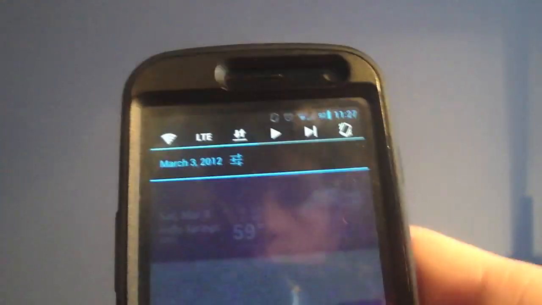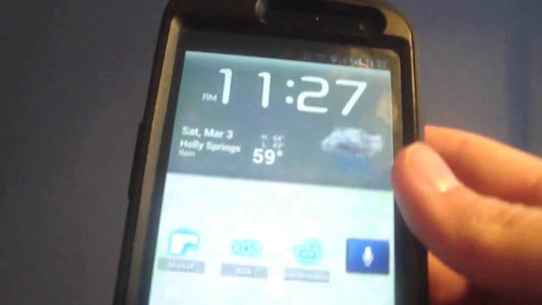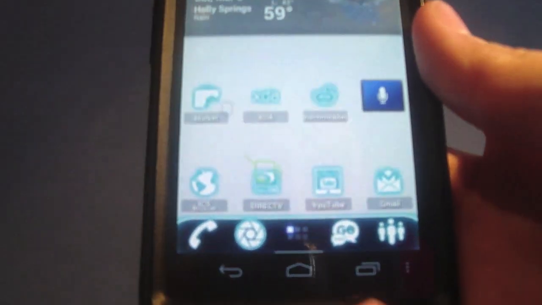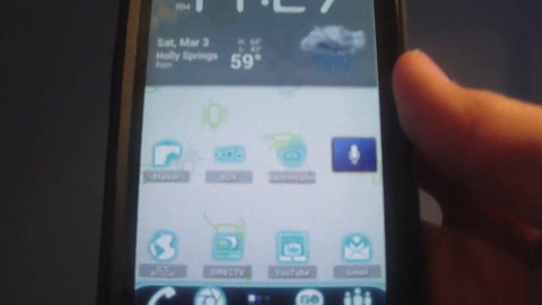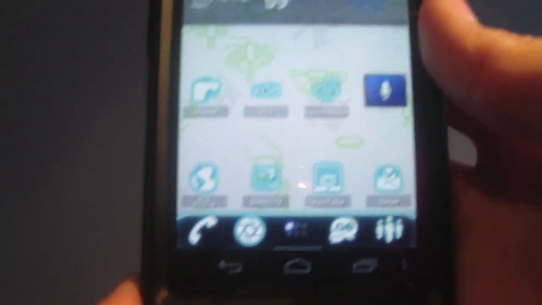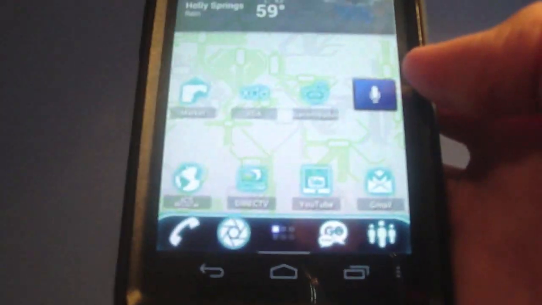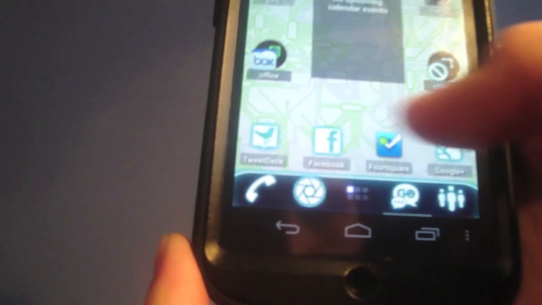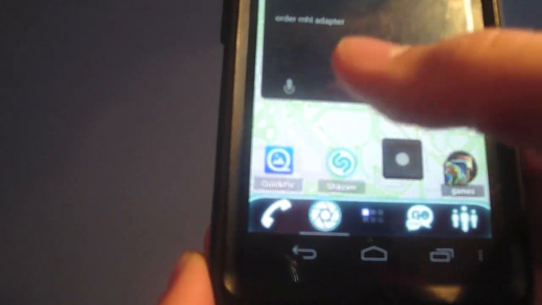So I thought that was pretty cool. As of now, the notification keys, or the soft keys at the bottom, are not changeable as far as I know with a clean version of CyanogenMod. I'm sure there's probably tweaks out there or mods that you can install to actually change the soft keys.